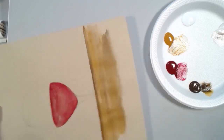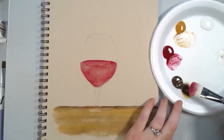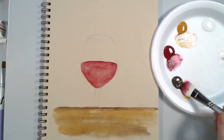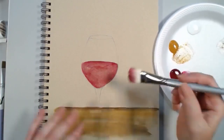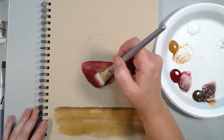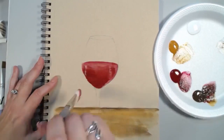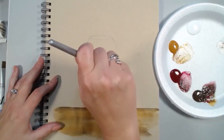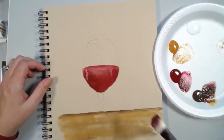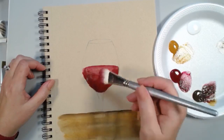There we go. All right, and so now what I want to do is pick up on the same brush just a little bit of this brown with the berry wine. So berry wine and the real brown. Oops, that's a lot. There we go. And we're going to darken down into the glass, right? The top might be a little lighter. There we go. All right. So I'm trying not to make it one solid color, can you tell? So I've got some lighter color at the top and then it's darker down here at the bottom.